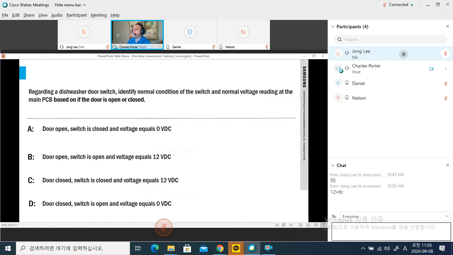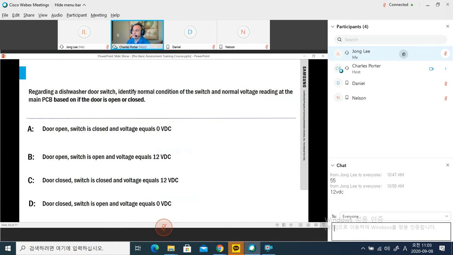So when you're reading a dishwasher door switch, identify normal condition of the switch and normal voltage reading at the main PCB based on if the door is open or closed. So don't worry necessarily about the wording of the question with this one. Just look at the answers and try to decide which of these answers is going to be true, because only one of them is going to be true on your dishwasher, and that is B. So what we're looking for here is B, door open, switch open, and voltage is going to be 12.